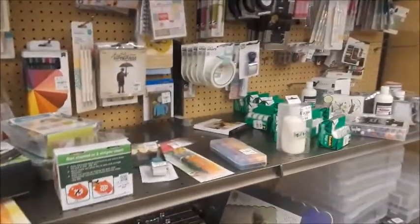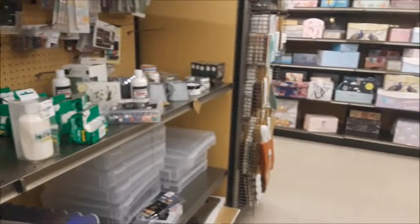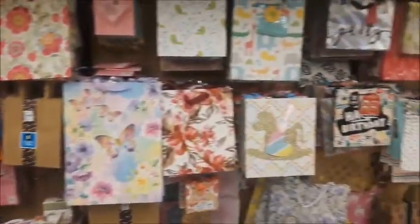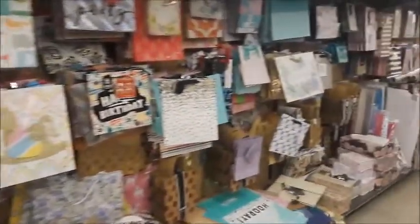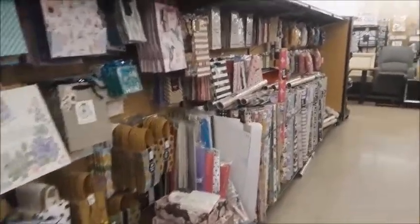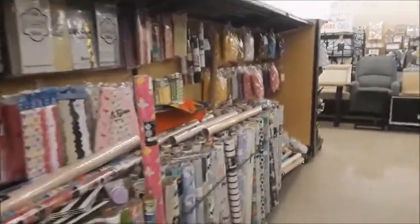All right, so everybody hang on to your horses. I'm gonna swing it around slowly. Not gonna get headaches and all this type of stuff. And this is this other side over here with the bags and stuff. And I'm doing this on my phone, so bear with me. And I'm going down to where the shred is.